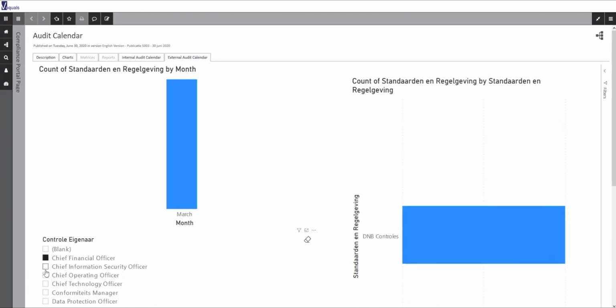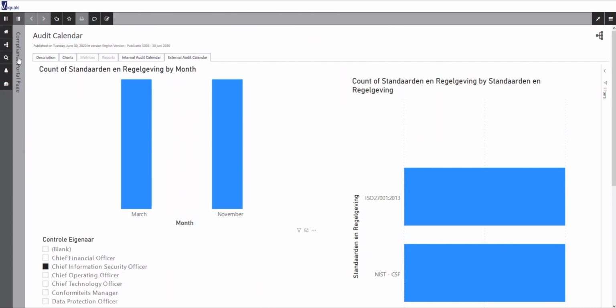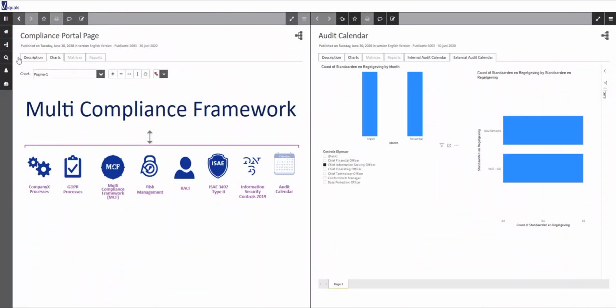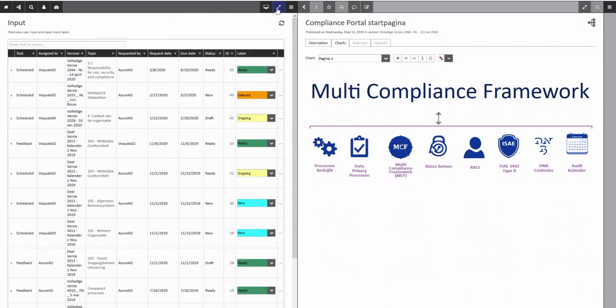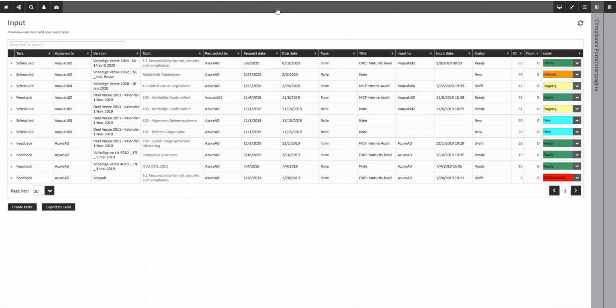It's also possible to filter on the control owner for each control, internal, or each framework, external. Both the internal and external audits can then be prepared by sending a task to the control owner. From this audit calendar, Paul can send tasks and reminders to those involved about, for example, providing feedback on a process and completing specific tasks on time. The status of these tasks can then be easily monitored by Paul. For each standard, Paul can see who the owner is, what the last and next audit dates are, the type of audit, and the scope.